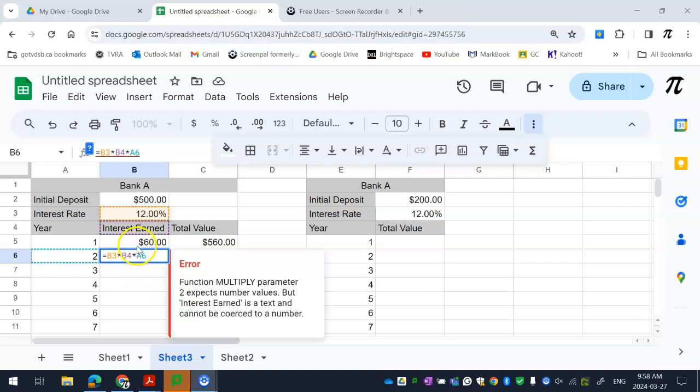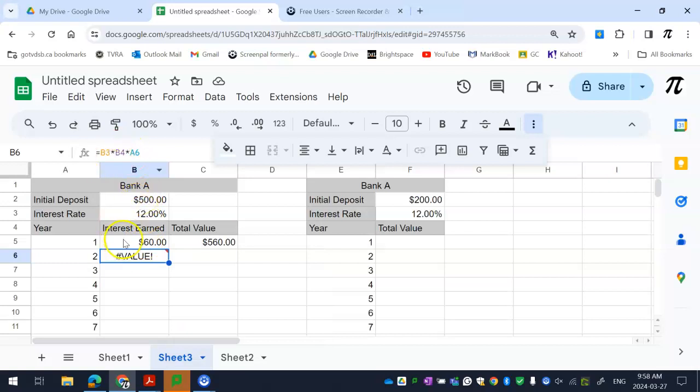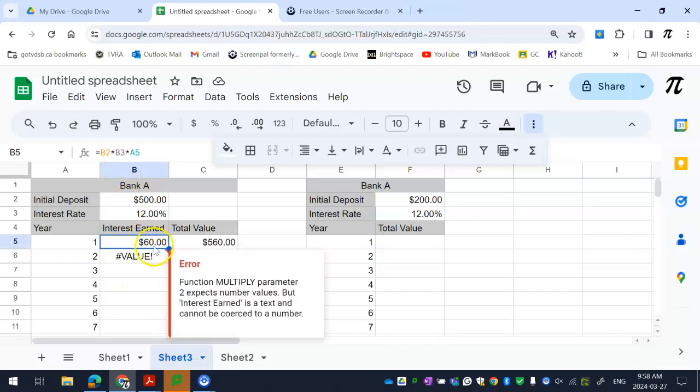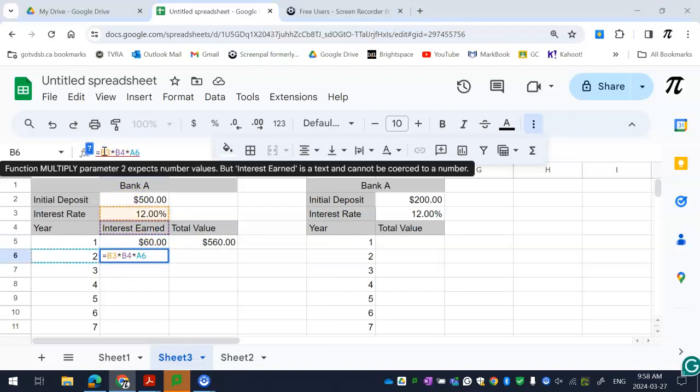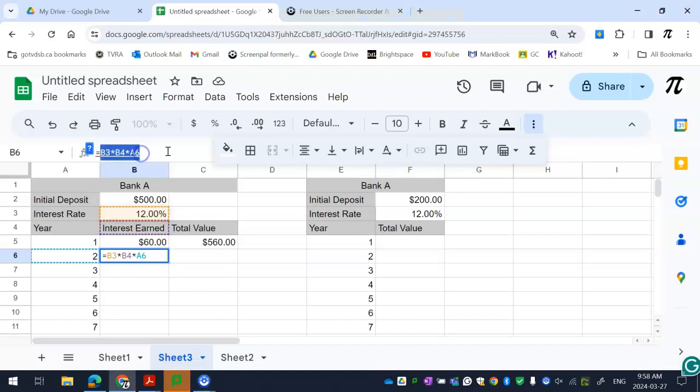So if I click on this here, what has happened is it's taken the cells, and if you look up above here, it's moved every cell down one. So B2 has become B3, so I don't want that. What I do want is to always multiply by B2. So to do that, when you type this in, instead of just saying B2, you put $ in front of the B so it doesn't move the B, and then you put $ in front of the 2, and now it'll always be B2.